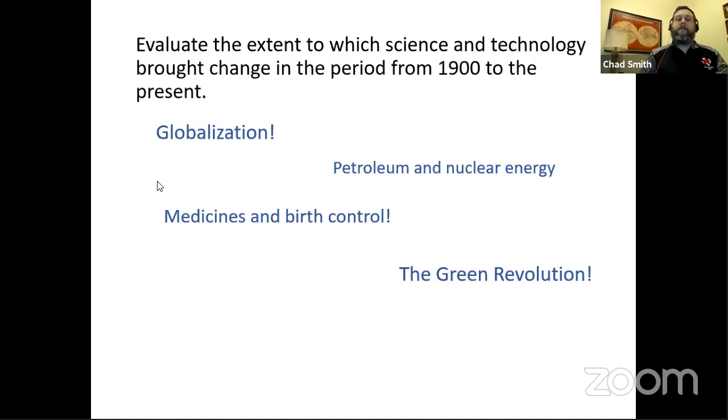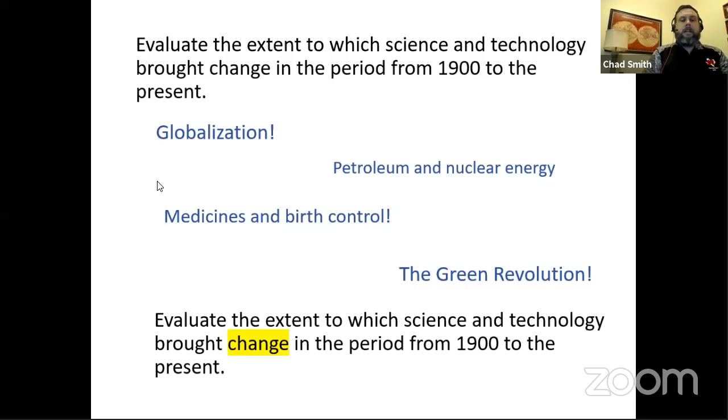For example, you have to make a claim responding to the prompt to earn the thesis point. You also have to use evidence to support a claim responding to the prompt to earn 2 of the 3 document points. And the outside evidence has to be evidence that supports a claim responding to the prompt. So once again, there's at least 5 points, not to mention the complexity point, which requires you to have a detailed or nuanced claim responding to the prompt. So you have to be able to make a claim responding to the prompt in order to be successful on the AP World History test.